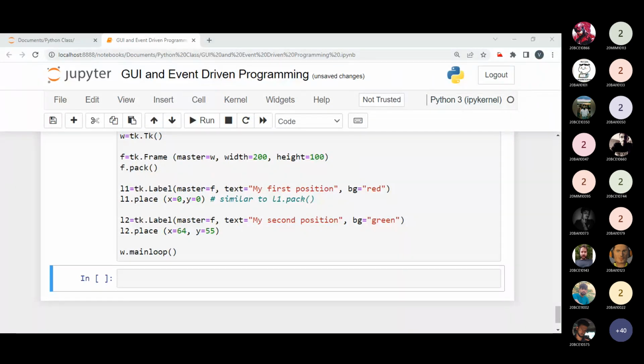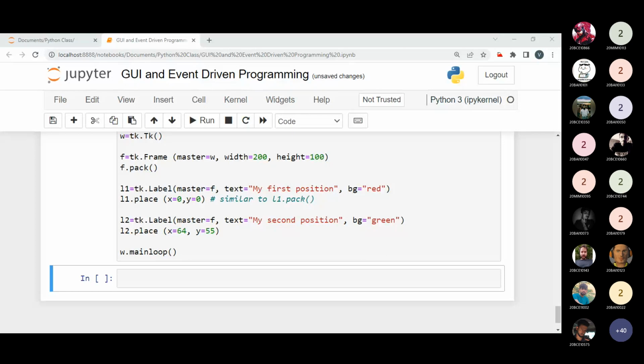These are simple things we have seen. In between, I would like to tell more about the grid geometry manager. Then I will show the output of both the grid and place geometry managers simultaneously by sharing my entire screen. So the grid geometry manager. What is the purpose of the grid geometry manager? The geometry manager you will likely use most often is grid, which provides all the power of pack in a format that is easier to understand and maintain.